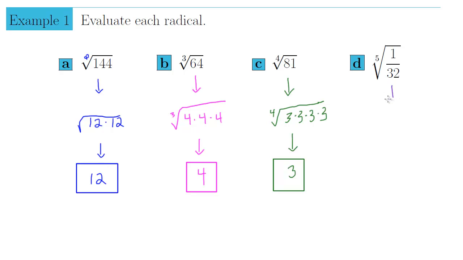So this fifth root is going to take the 5 identical factors of 1/2. Inside the 1 over 32, you have 1/2 times 1/2 times 1/2 times 1/2 times 1/2. Because 1 times 1 times 1 times 1 times 1 gives you 1, and 2 times 2 times 2 times 2 times 2 gives you 32. So the fifth root operation takes these 5 identical factors and spits out one of them. So the fifth root of 1 over 32 is 1/2.